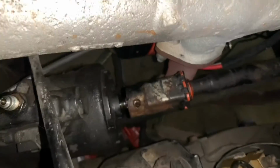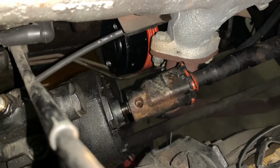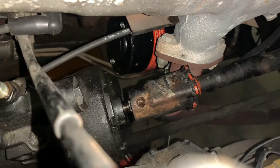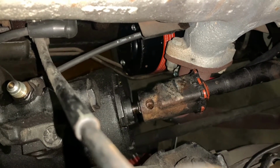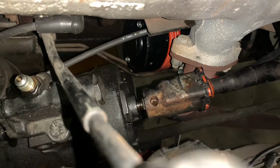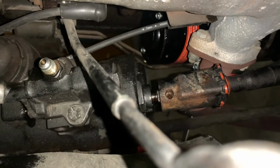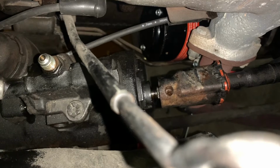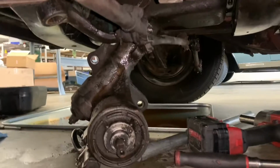Alright, so we have driven the roll pin out of the steering coupler. And Wes has the pitman arm off. So now he just needs to undo the bolts. He's going to go back underneath, get the 2 bolts out, and the box will be ready to flop right out. And Wes has the steering box out.